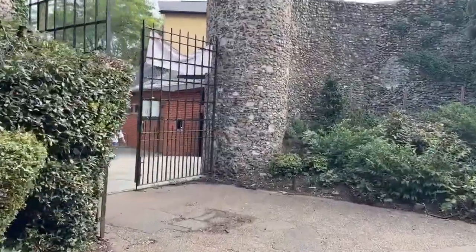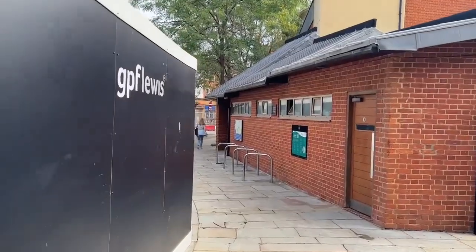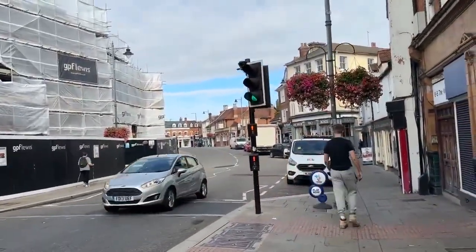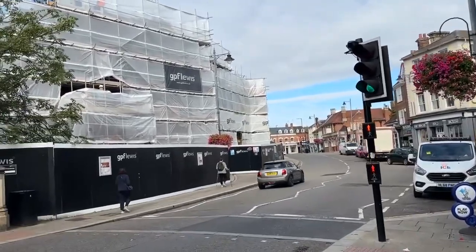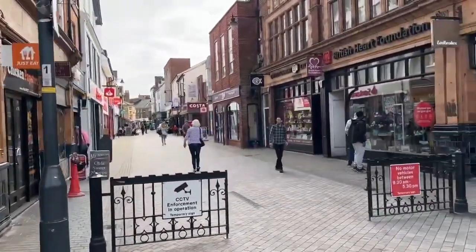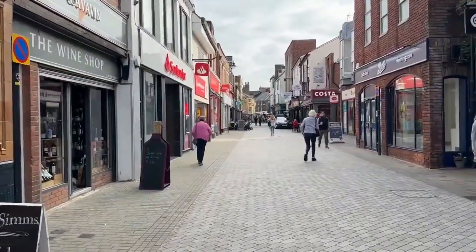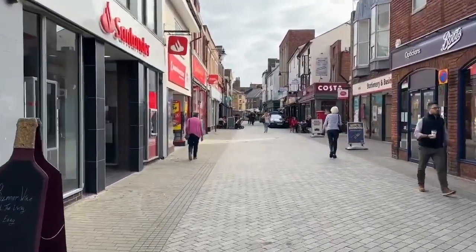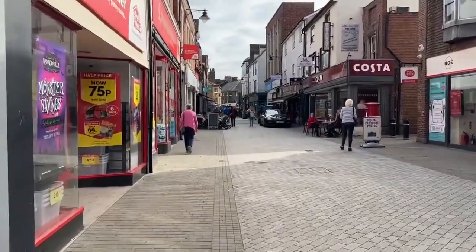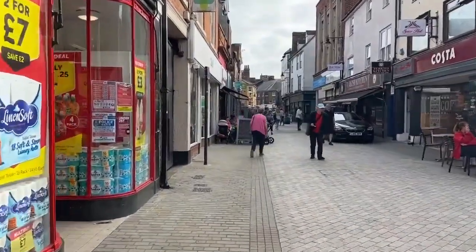But the Lee Navigation itself is actually quite interesting to walk along, and has a towpath and things like that, so it's excellent for cycling along and also walking along. I will say Hertford is a nice town to just have a look around, irrespective of whether you're doing walks along the River Lea. The River Lea itself is just going under the road over there. I'm sort of walking parallel to it at the moment, but like most towns that have rivers going through them, they tend to have a lot more history and a lot more interesting things to see than towns that have just appeared from nowhere. Obviously rivers being the source of communication and transportation, and a source of water also, of course. So yeah, Hertford's a historic old town, county town of Hertfordshire, and worthy of a visit in its own right.